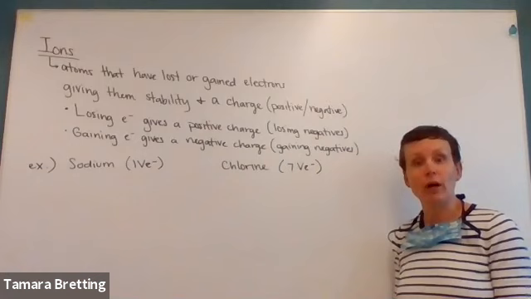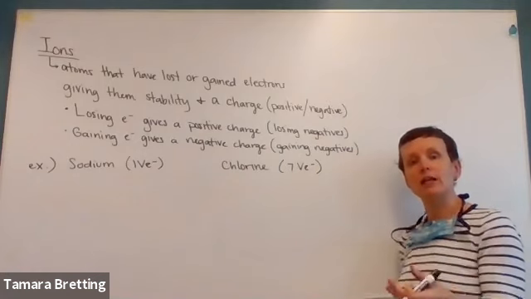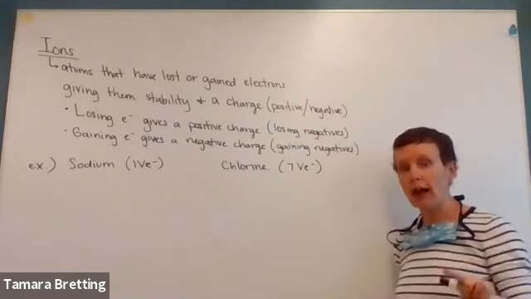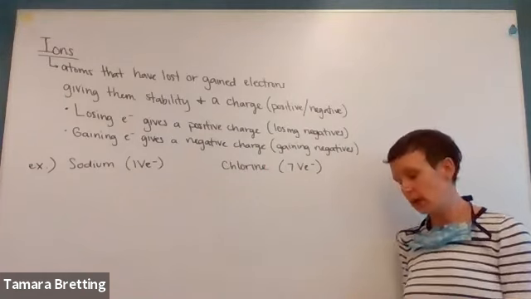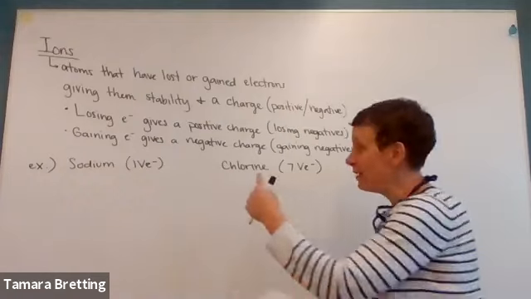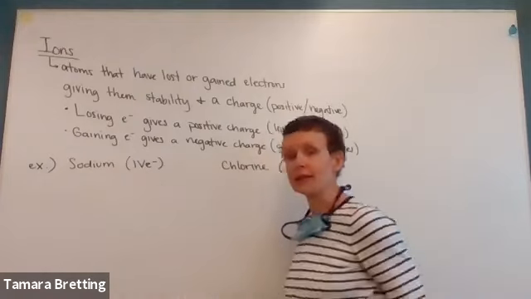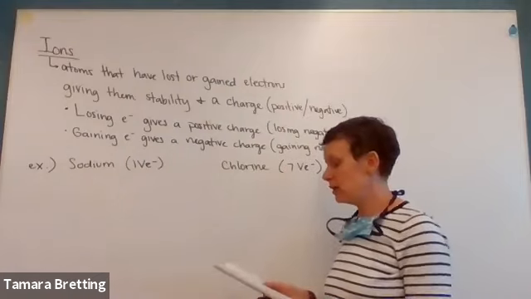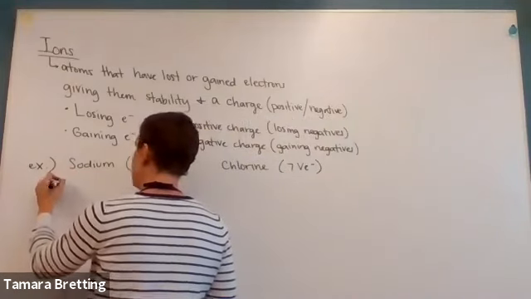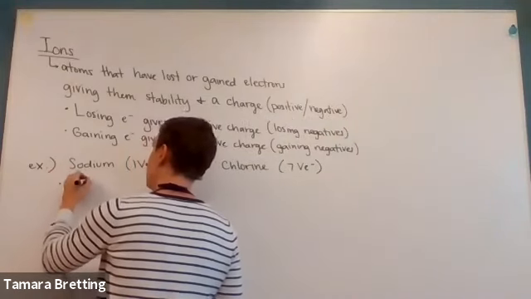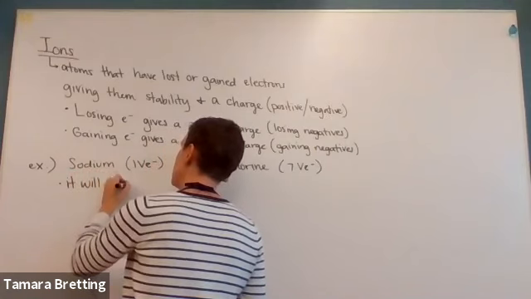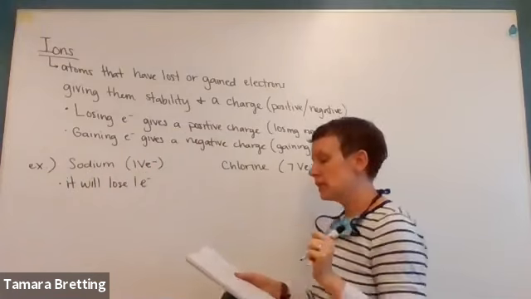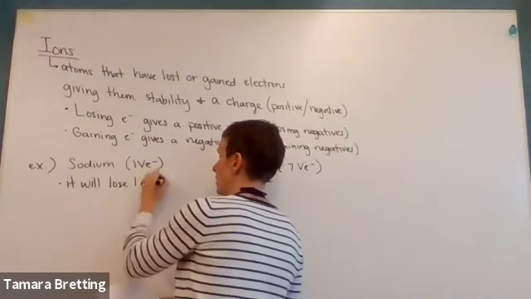Well, we talked about what gives an element stability, and that's the octet rule. 8 electrons for most elements, but really a full outer layer is going to be stability. So with only 1, sodium is really far away from 8. Sodium's not going to gain 7 because that's a lot of work. Sodium is going to lose 1 electron to get to the full layer underneath.